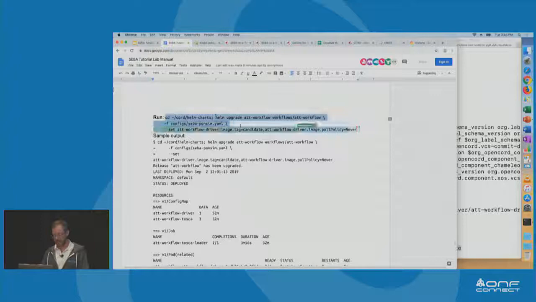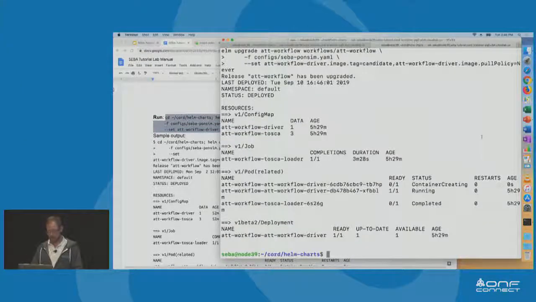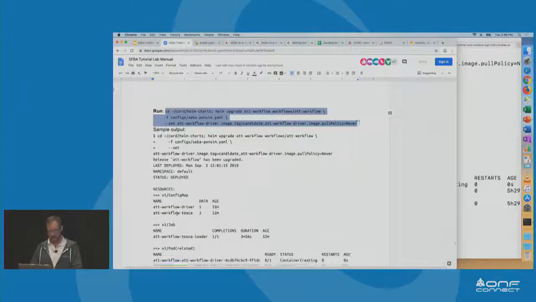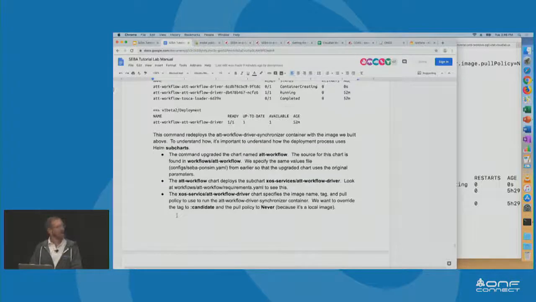So let's run this. Okay. So we see some output. I walked you through that upgrade command, and that is redeploying the image.